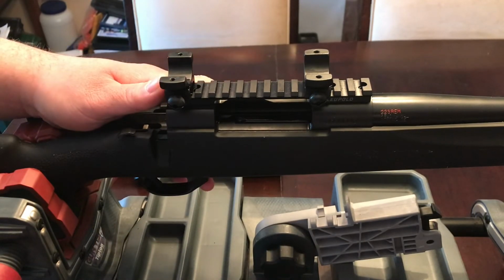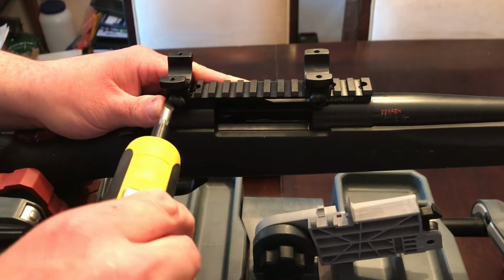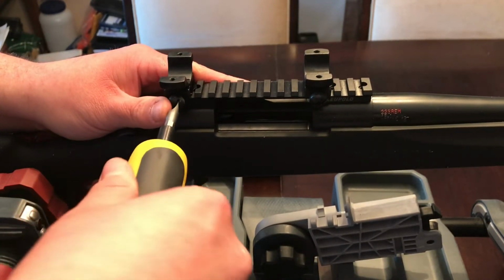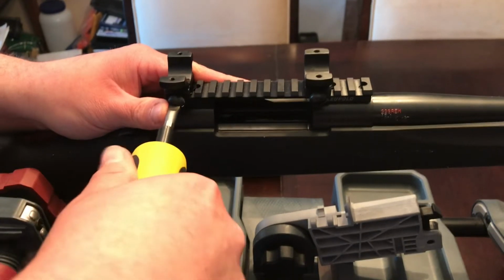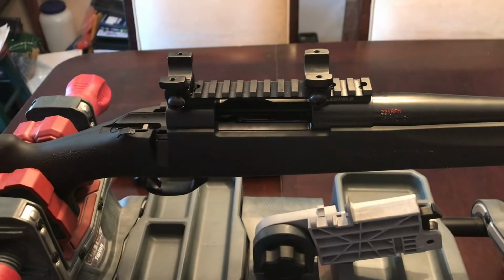Different places are going to tell you different things. There are no instructions with the rings that I got. They just say to tighten, and it says do not over tighten. So we'll see, who knows what that means. But we're going to take this to 30 pounds and see what 30 pounds feels like. And if we feel like we need to go a little bit farther, I'm actually going to go a little bit heavier.